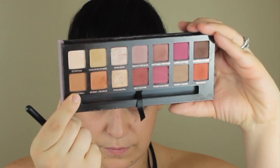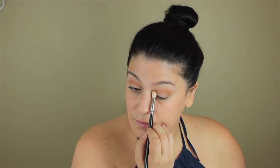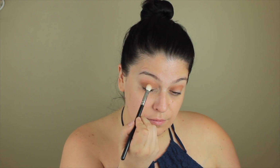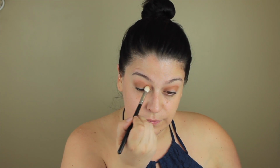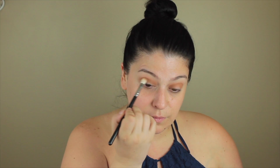Next color I'm using is called Raw Sienna. This color is also in the orange family, but it has more of a brown sort of camel color, or maybe tan you would call it. And I'm going to pack it on the outer corner and then the inner corner and then blend back and forth. I'm starting to place the color slightly lower than the burnt orange that we put on, and this is, again, we're trying to create a gradient effect so that it doesn't look all like one big kind of mud mess.